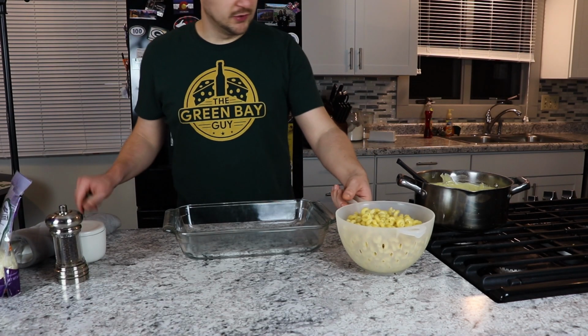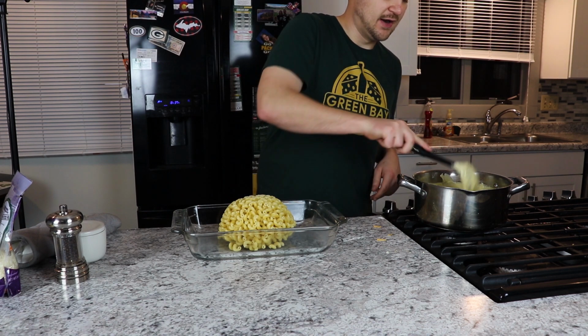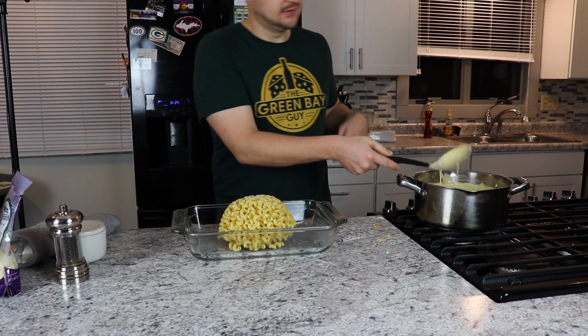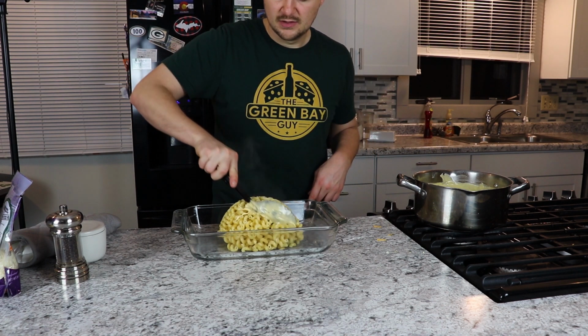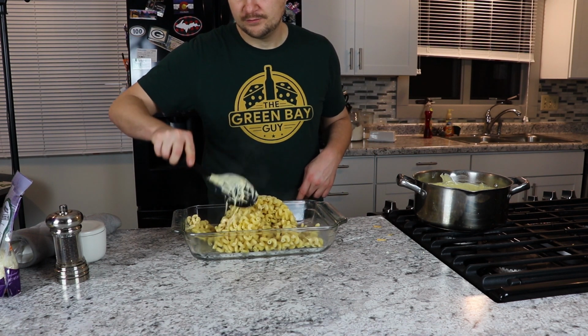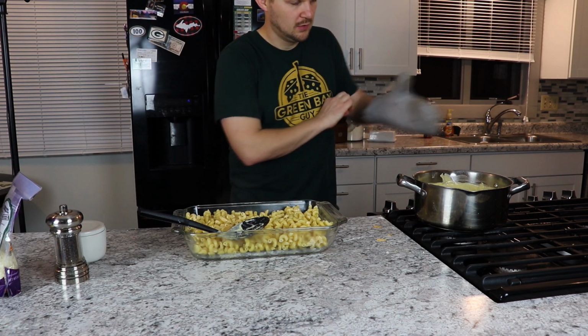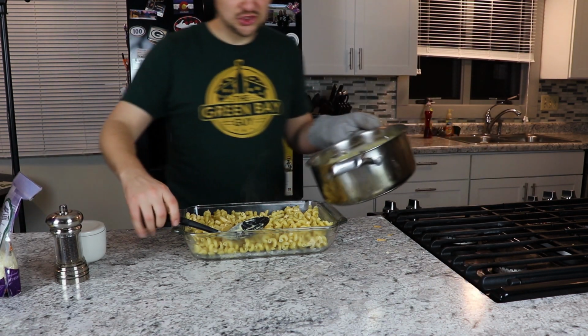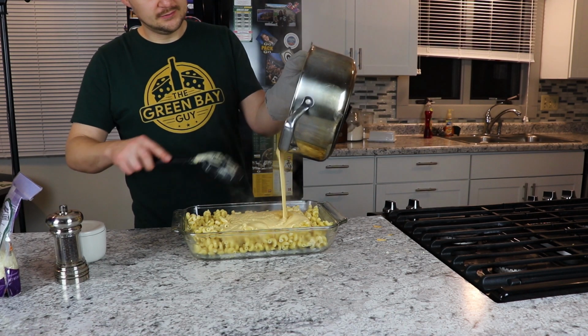Okay, so we have our noodles. I'm gonna just add those to my baking container there. We got a nice nest of noodles. So we're gonna take our spoon and break them down. And so once you have them flattened out in there, I'm gonna take our cheese mixture, pour it in.